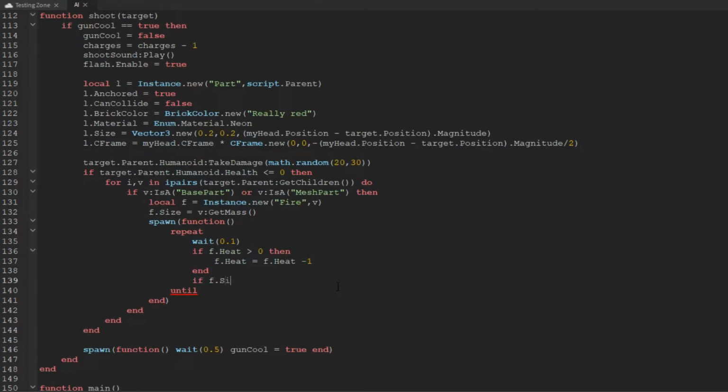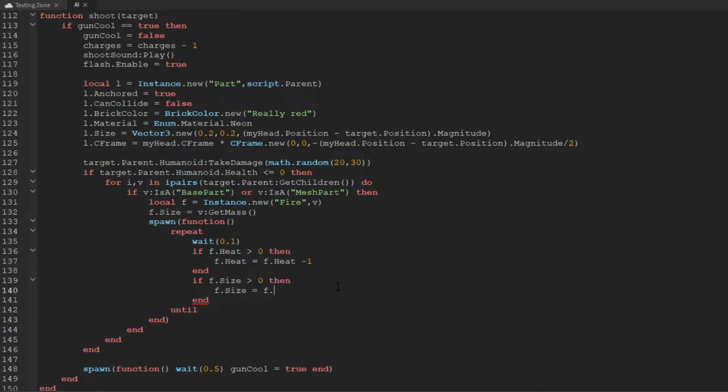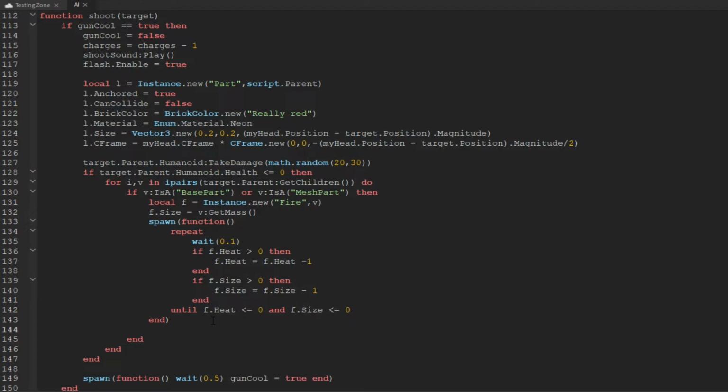If f.Size is greater than 0, then f.Size equals f.Size minus 1. Okay, and then we will repeat until f.Heat is less than or equal to 0, and f.Size is less than or equal to 0. Okay, so that should be good. And then down here, we will just add it to the debris service.